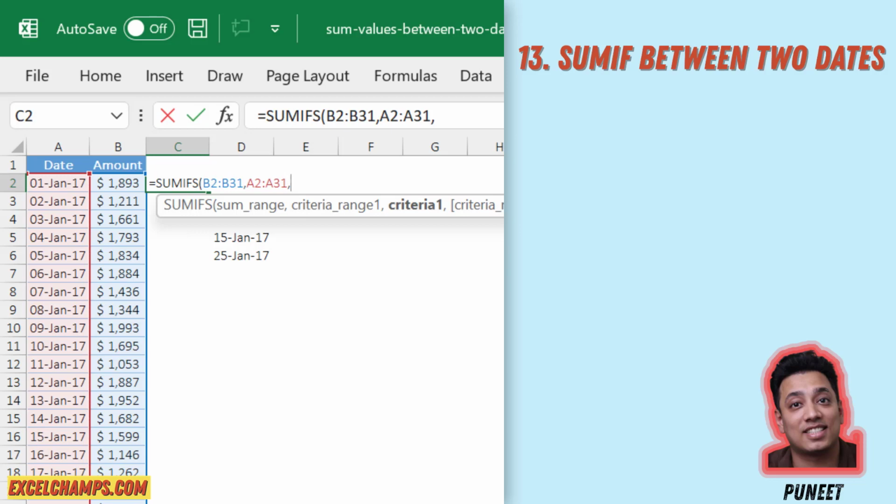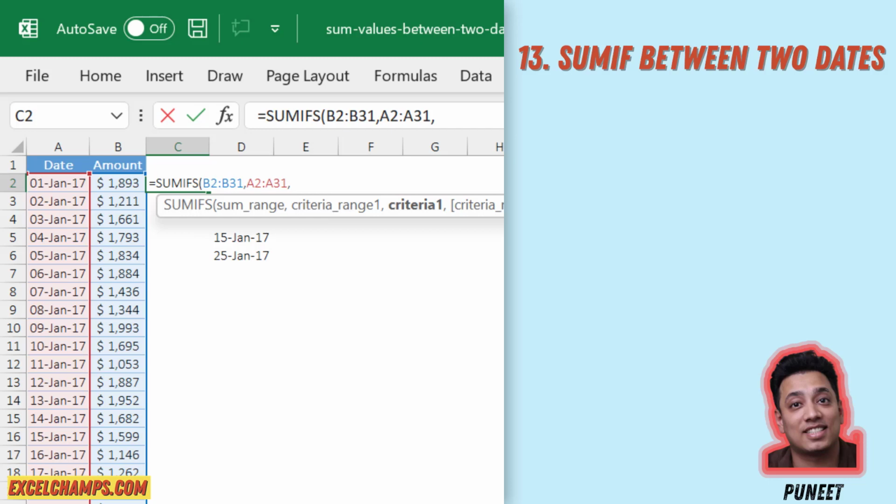Now in the first criteria, I will specify the minimum date, the lower date of the range, that is 15th of January. Along with that, I will also specify a greater than and equals operator to create that range, so that it will refer to the date 15 and dates which are later than that.